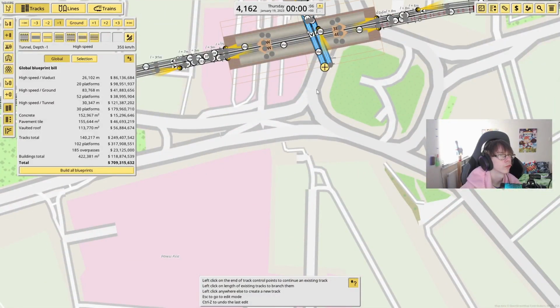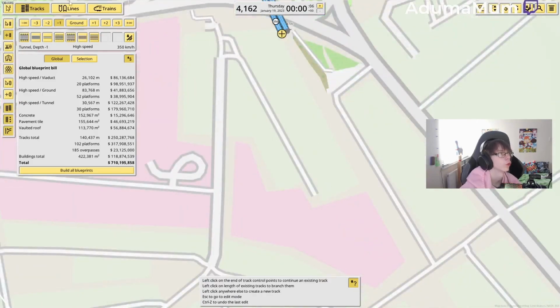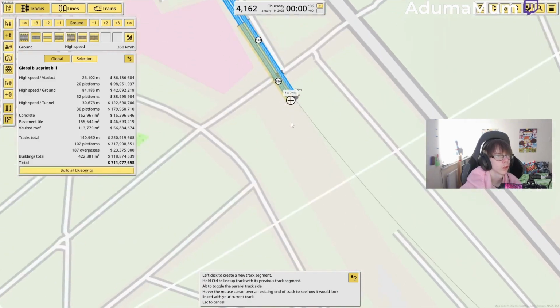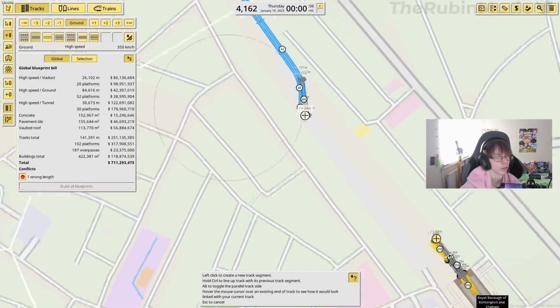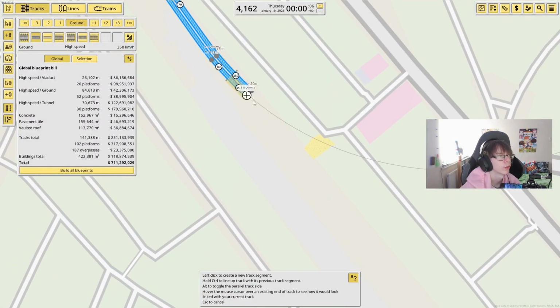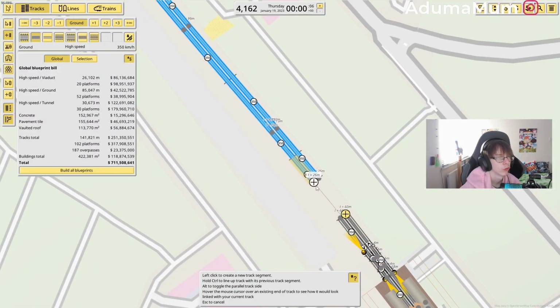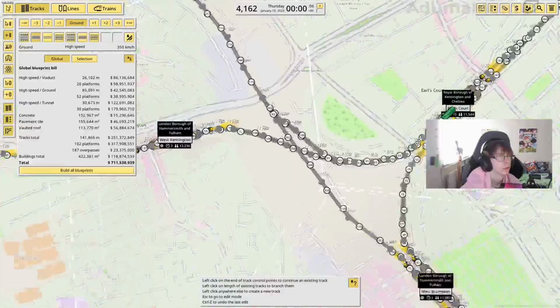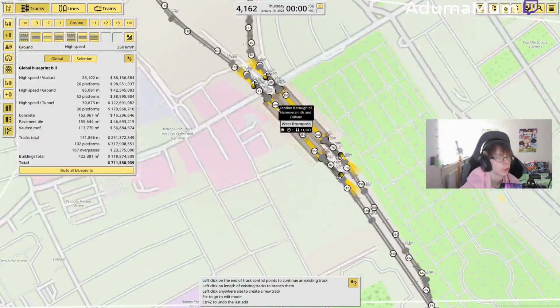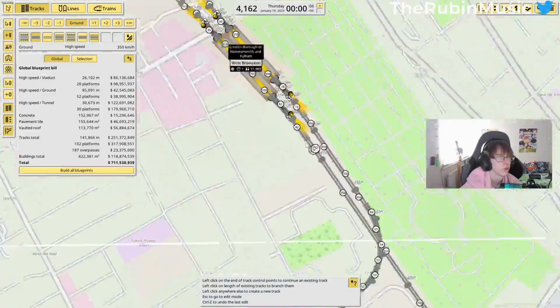And then from Shepherd's Bush, I'm going to continue it out like this. And then I'm going to bring it back up to the ground, where I'm then going to put it into Kensington Olympia. And it's going to go all the way through to West Brompton by using this line.